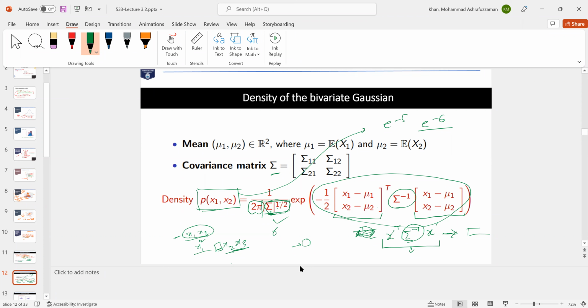So somehow we are getting a relationship from here. Some of the terms will give us large values. Some of the terms will give us smaller values. Some of the terms will be positive. Some of the terms will be negative. So based on that, we'll get some distribution like this. With high probability, the x values near the mean will produce high density, and the feature values far from the mean will produce low density values. So in other words, we are just trying to fit a distribution to our data set.